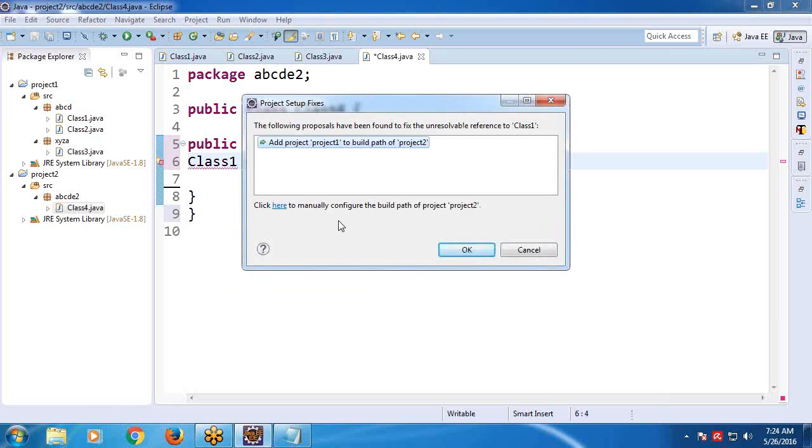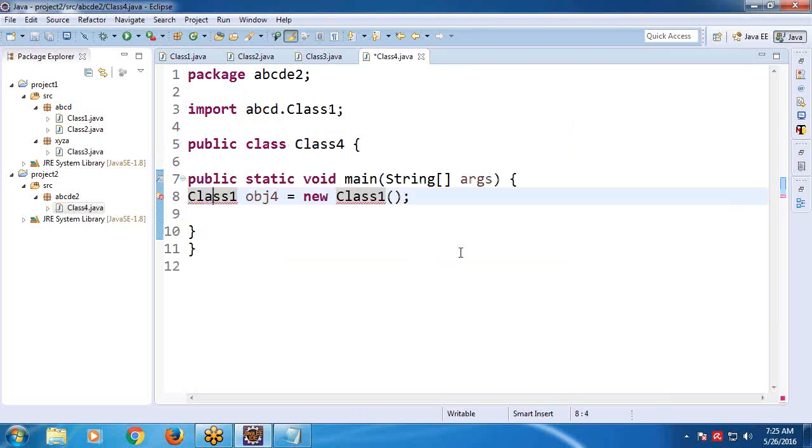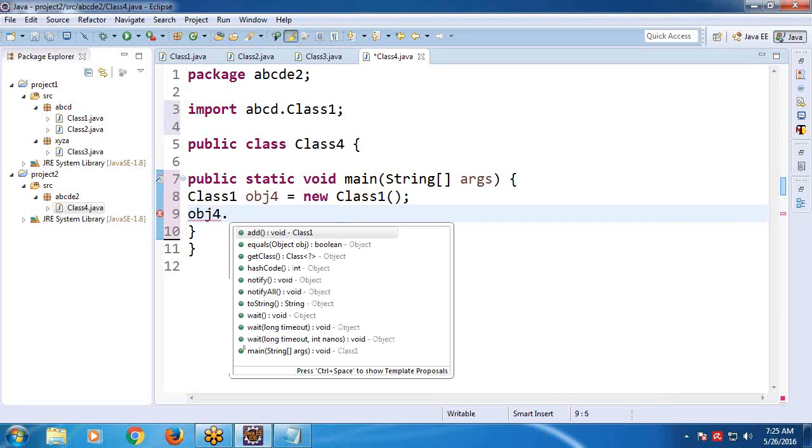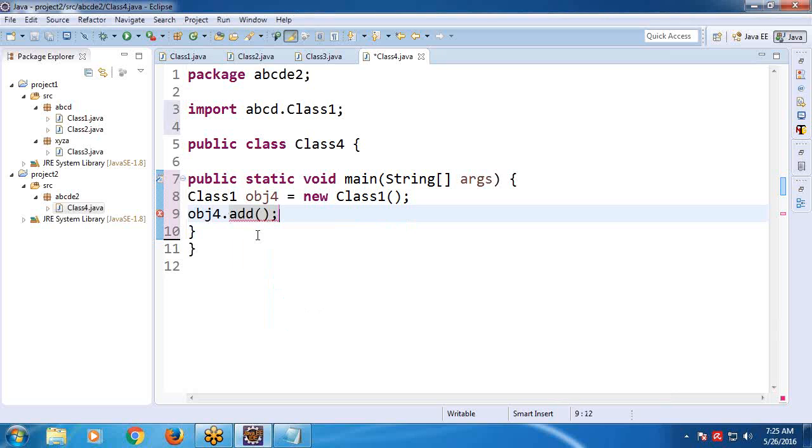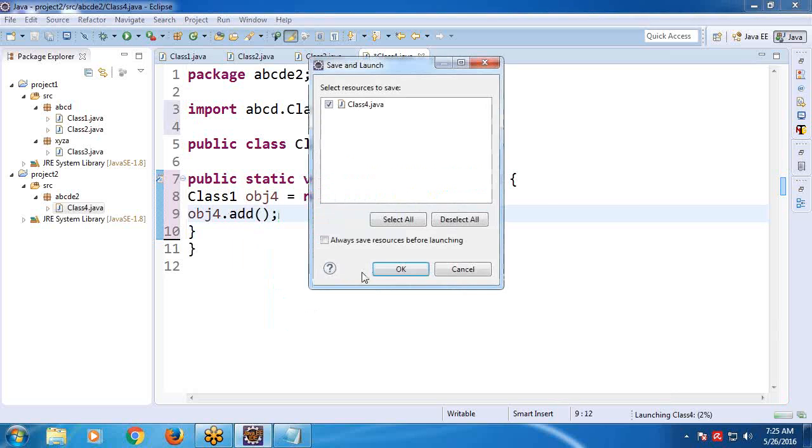Add project 1 to the build path of project 2. Now added. Now access that method, obj4 dot add.